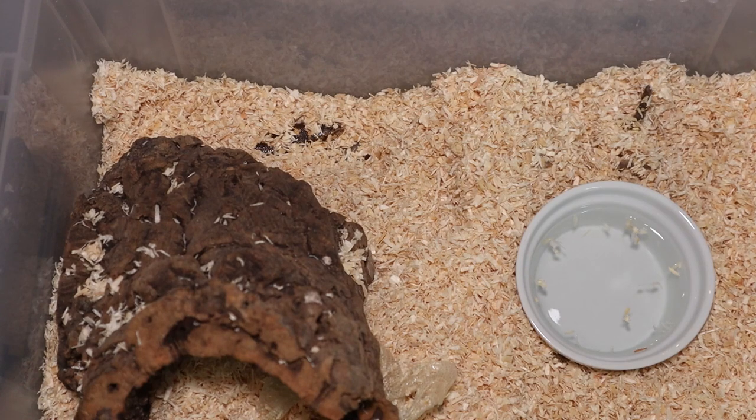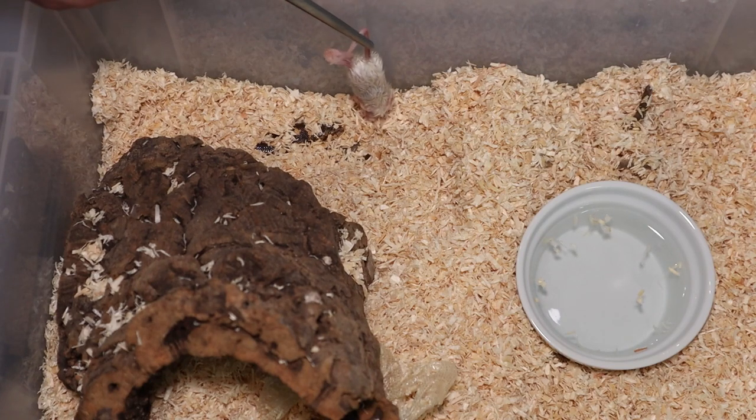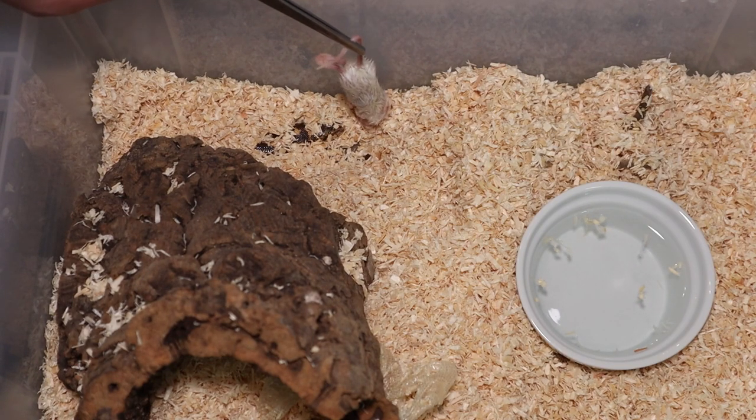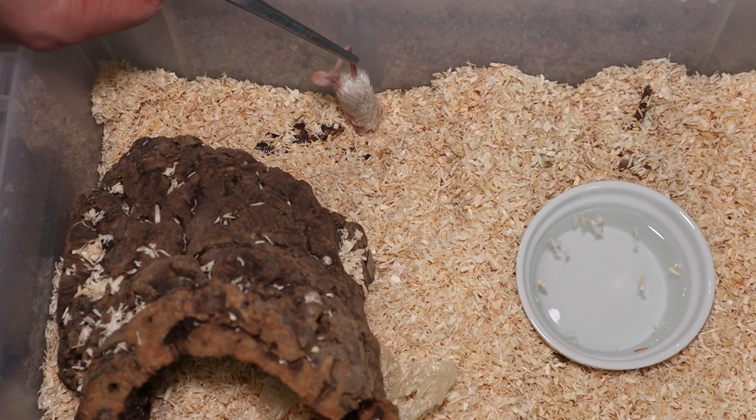So we're back to the Kenyan sandbar, who got offered the hamster but didn't like it. Now we're going to find out if he is actually hungry or if it was the hamster that put him off. So this is just a hopper mouse. And usually he is very hungry, so.